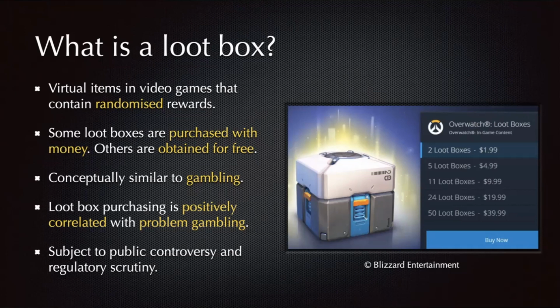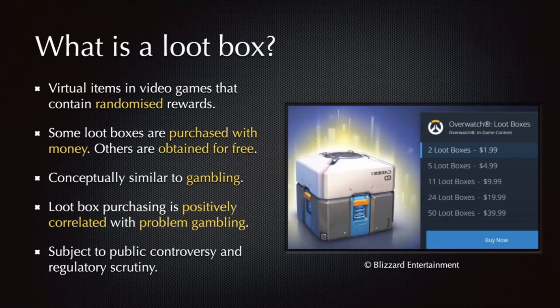You can see an example on the right-hand side. These are virtual items in video games that contain random rewards. The player will spend real-world money to purchase them in order to receive random rewards of varying value. Most of the time, the player will receive something that they do not want, but rarely they will receive a valuable reward.